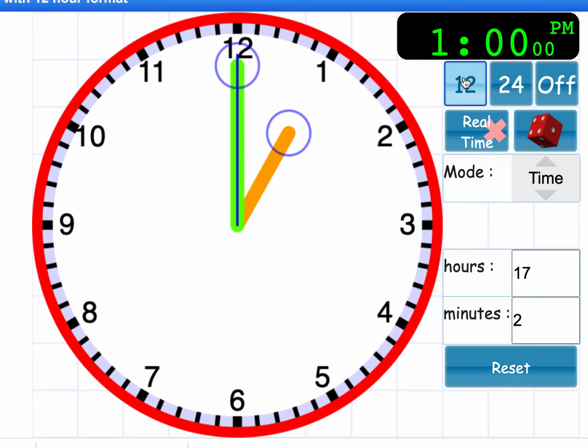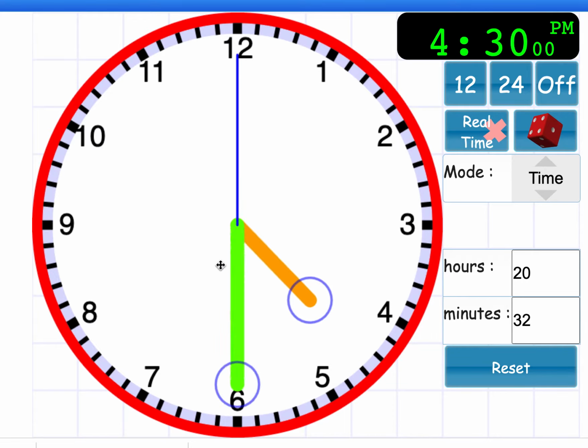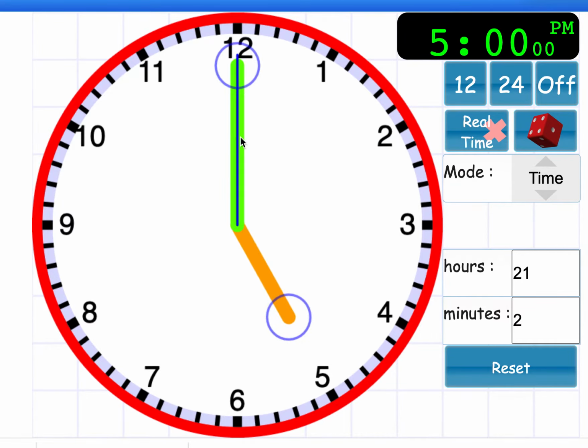Okay, let's try that strategy again. So let's move forward a few more hours. Here we go. It's still afternoon because we can tell up here it's p.m. in the afternoon. Okay, so now it's 5 p.m. in the afternoon. 5 p.m.